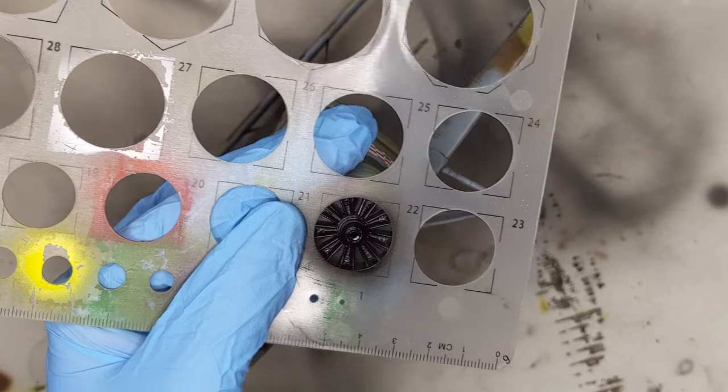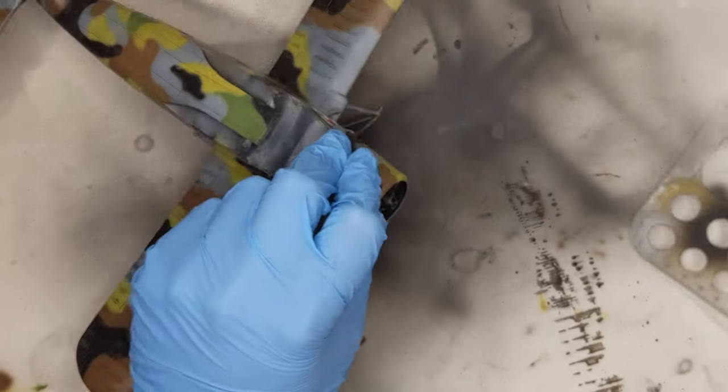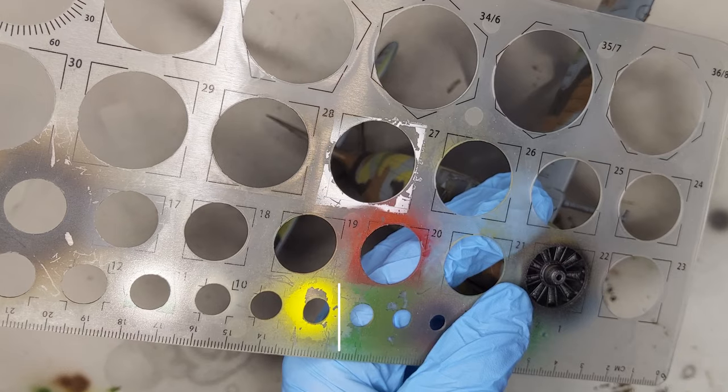I used one of these super handy circle templates to paint the engine. I first base coated it in black before lightly overspraying it with aluminium.